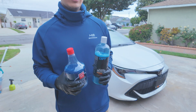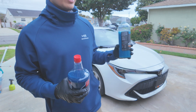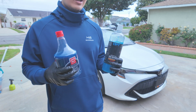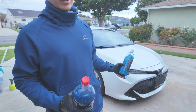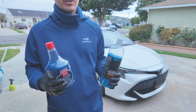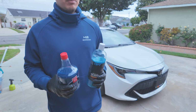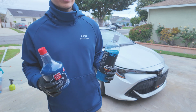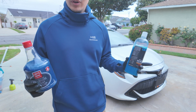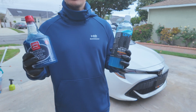And I found a very interesting comment during my ONR review, and it basically said that because I had previous residues, ONR could not perform the way it was intended, which is an interesting comment. But I use Griots, I believe, on the same car. Then again, the car I washed with Griots in that video had some sort of residue, and I used a super slick product, but it did not perform how I expected on my car. But anyways, now that the car has ONR on there, I'm wondering, will it actually now perform as intended? And why not make it interesting by throwing Griots into the competition?